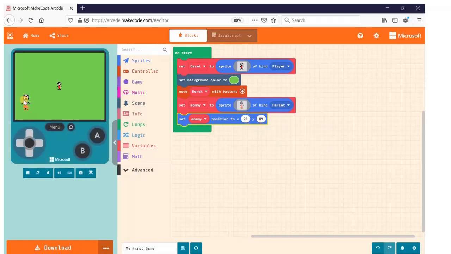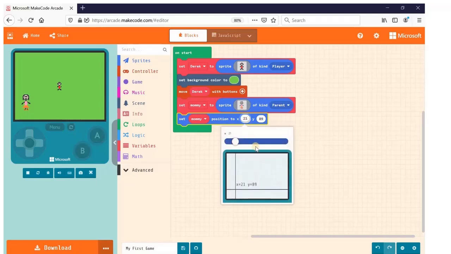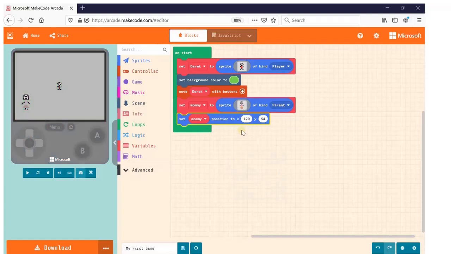So my character will appear on the bottom left. In our case, we would like to bring her back on the right hand side. So we can click on the value. You can see that this tool pops up. So I can just select somewhere around here at the middle of the screen towards the right side. Click on it. You can see that the X and Y value is being updated automatically again. And now my character is on the right side.